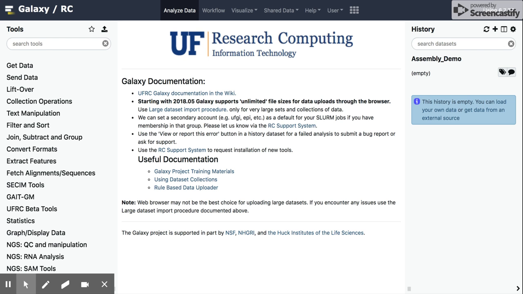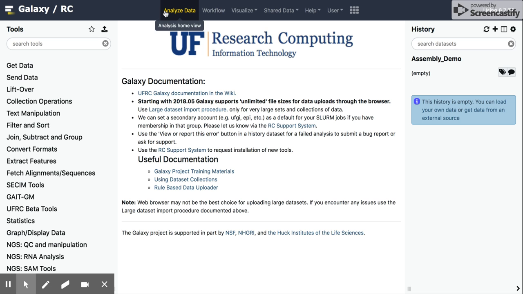Hello. In the last video, we went through making a workflow, stitching together a couple programs to complete a task. In this video, I'm going to go through an already existing workflow and explain the steps in a little more detail. Again, this workflow is going to be for a basic de novo assembly of a bacterial genome.